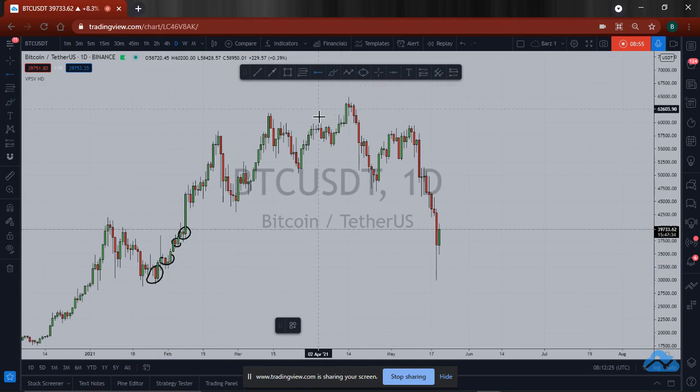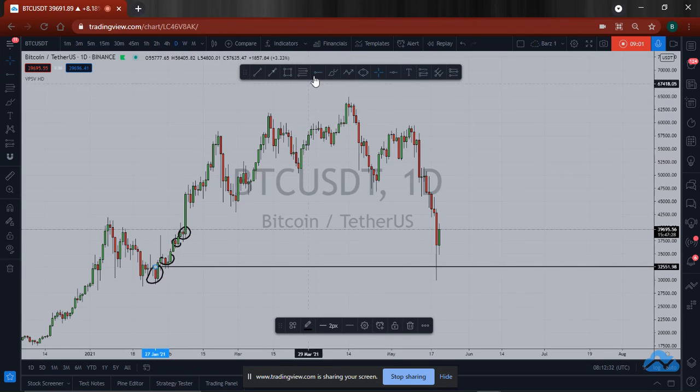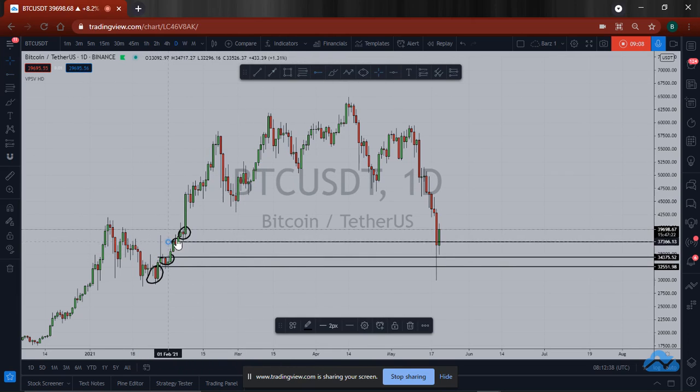And what can we identify from this scenario? So we can identify that price has come back to test each of these four levels of demand. So you can see price has tested these four levels of demand, which means that we could see the bulls come back in the next couple of days, right? So we could see the bulls come back.